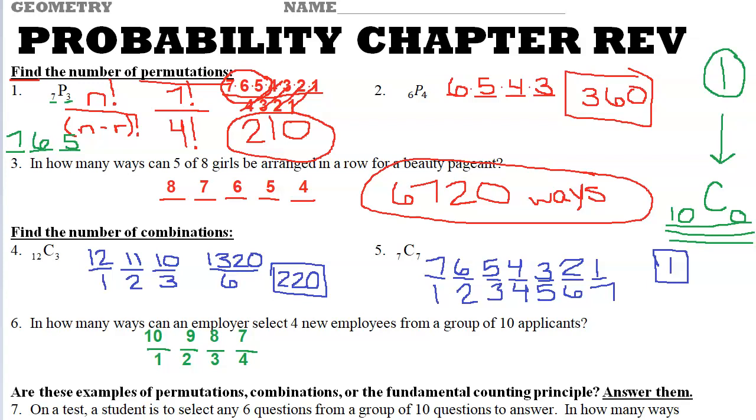Anyway, so once again, we're going to do the dangerous mental math here. We're going to multiply the top without a calculator. Look out, world. We are going to multiply the bottom without a calculator. Once again, look out, world, and we're going to get 210 ways. Which is, interestingly enough, the same as the answer to problem number 1.